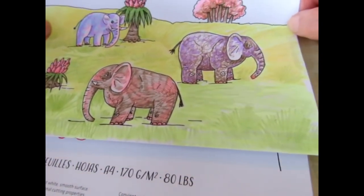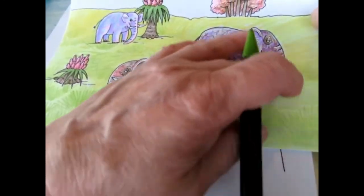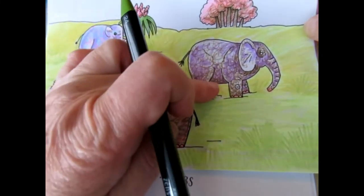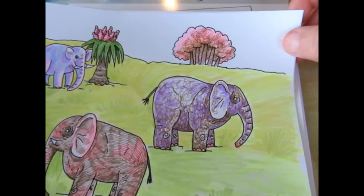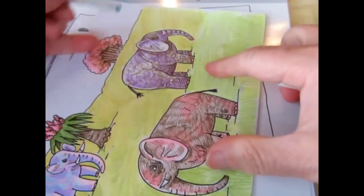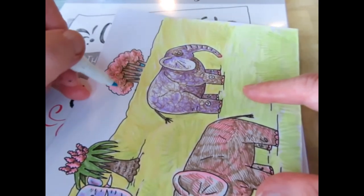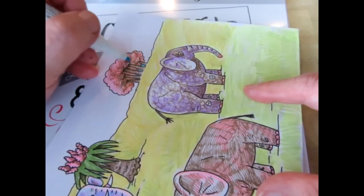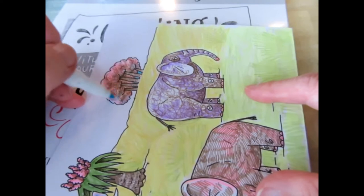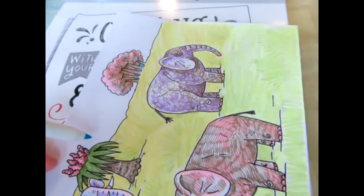Even from a distance you don't notice as much, but you do see those lighter areas and just get an impression of things happening in the background. You don't want it to be so noticeable that it pulls away from the main focuses, which are the elephants. I think once we put a little bit of sky back here we're going to be done. Get the blue in there — I'm going to add just a touch of blue here, which will help dull it and tie it into the sky, and also gives the feel of it reflecting the color of the sky.